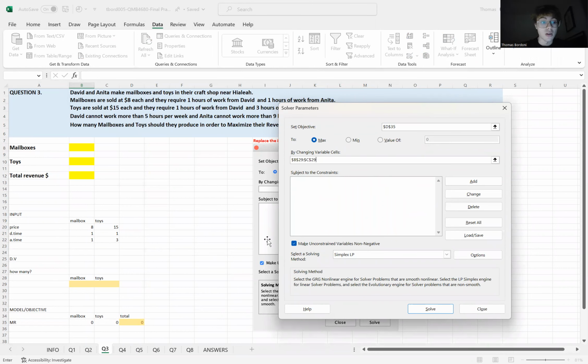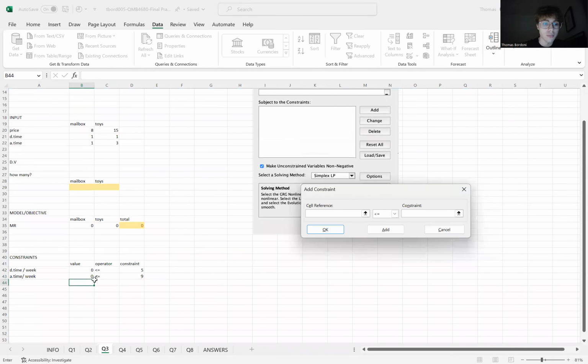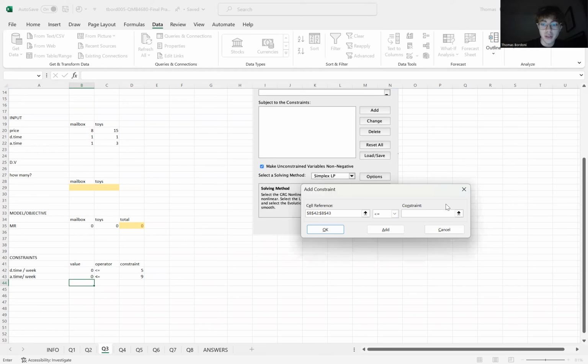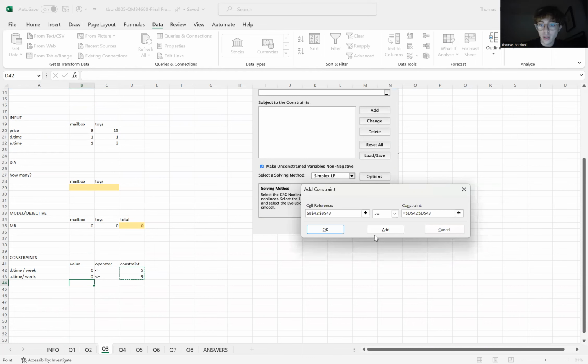And now for the last part, the constraints. As I told you before, this is a little bit tricky and this is important as well, because without the constraints, we cannot do this. So let's add our constraints. The first constraint is called an explicit constraint. So it's the ones that we wrote down here. Since they have the same operator symbol, we can select these two. So this is our value, reference, operator, and this is the constraints. Once we have that, click add. And that's all the constraints for this exercise.